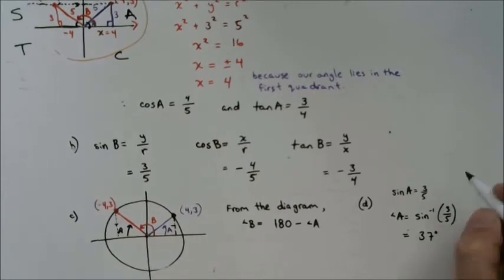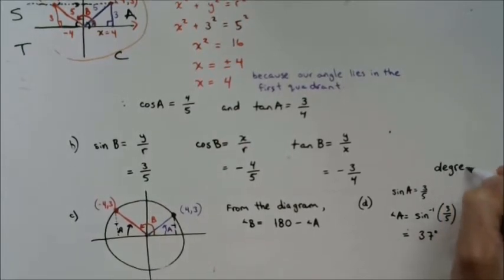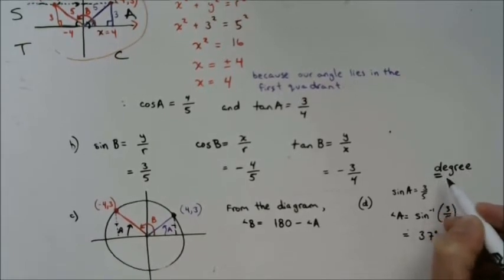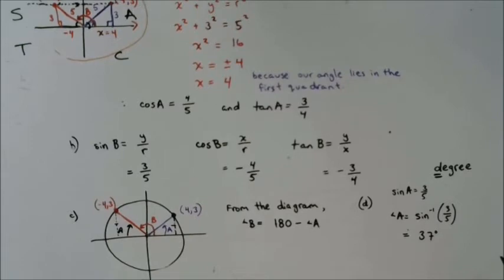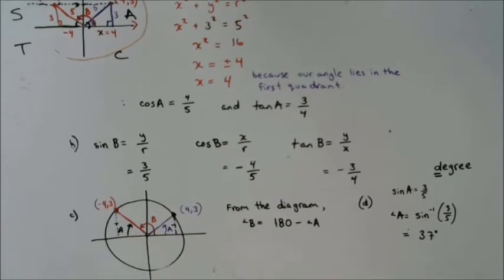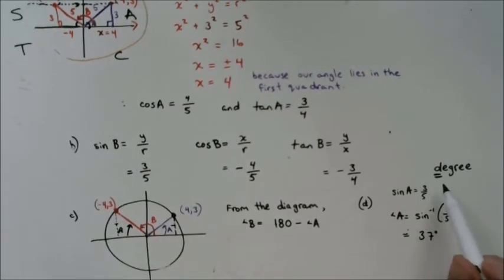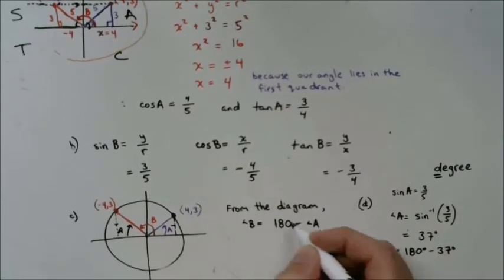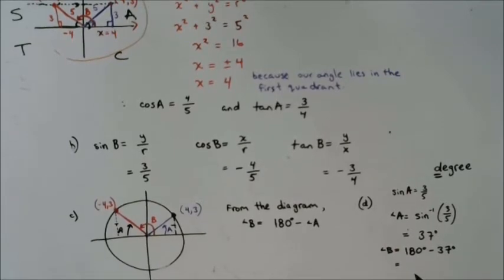You need to make sure that your calculator is set to degree mode, so you should be able to see a little D somewhere in there. If not, then you need to go to your settings and change it to degree mode, or just flip your calculator over and hit the reset button with a pen, and it should automatically go back into degree mode. But if we know that the first angle that we found is 37 degrees and we're dealing in sine, then we know that angle B, the second angle, is 180 degrees minus 37 degrees, which is 143 degrees.